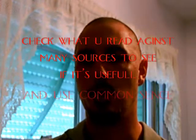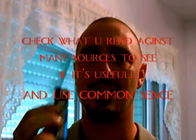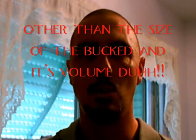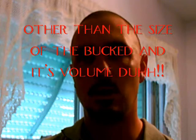Lighters, cheaper than matches, just about as reliable, if not more reliable. You can buy a pack of 10 and throw them in your bucket for like $2 or $3. You're going to get at least 1 or 2 that are going to work. I mean, this is less than 99 cents. Guaranteed fire. But generally, you can just be creative. There's no limits. Use better judgment. Don't take my word for gospel.